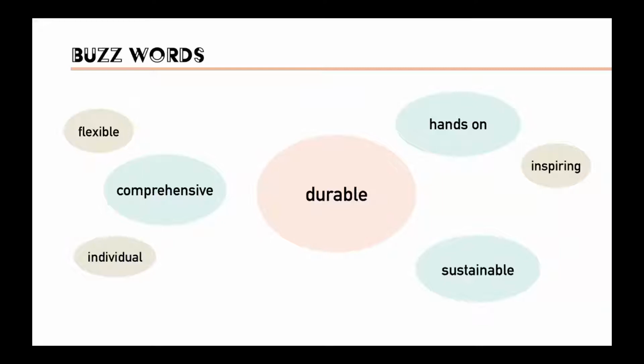And another word that was really important to us was a hands-on character. You will see later on what we mean by that. And also what was really important for us was a flexible and individual box. And you will see later on also what we mean by that. But these are the most important words.